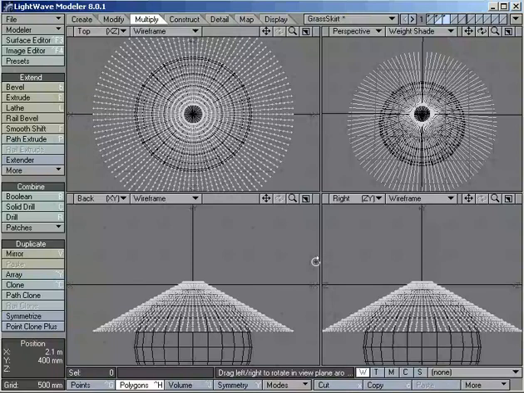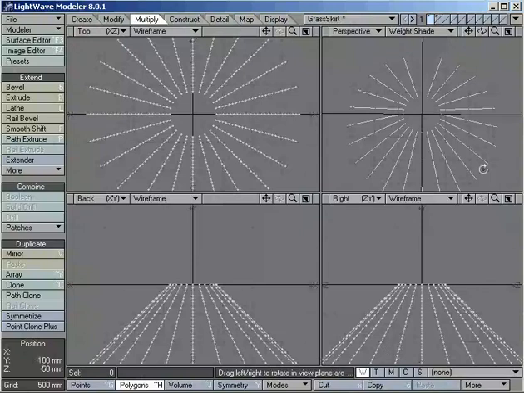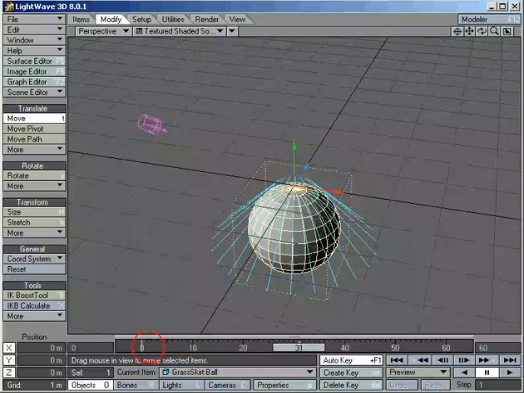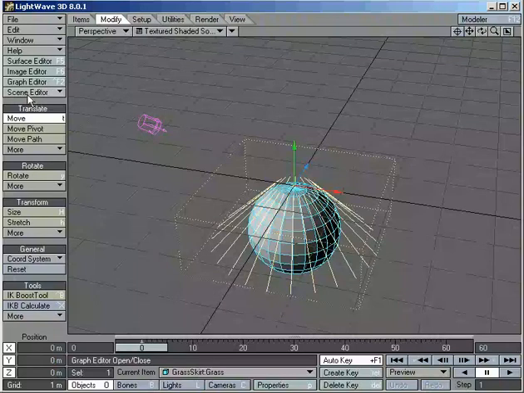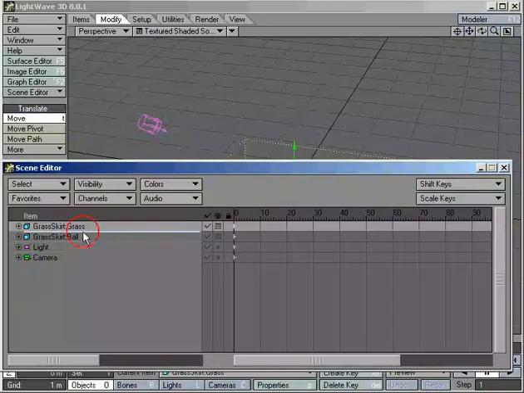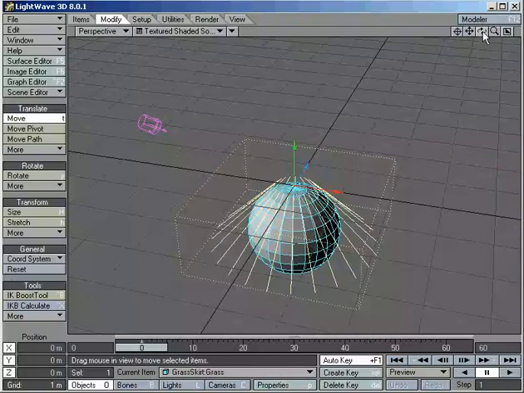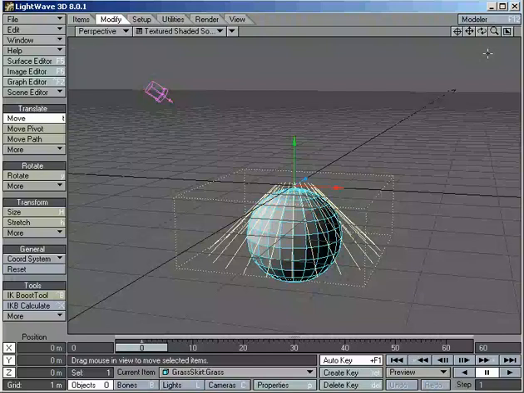So I'm going to delete this and just go back to the one I was originally working with, which is here. And let's jump back to Layout. So here we have our object. We need to have the skirt layer parented to the ball layer, because the ball is going to be my collision object. So I'm just going to grab it here. I just chose a ball object because it's simple. If this was an actual grass skirt, I might have something that more closely resembled hips or whatever. But we'll start with this.